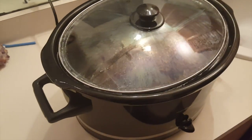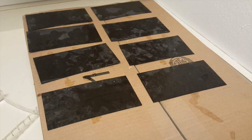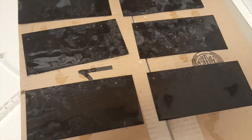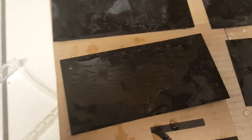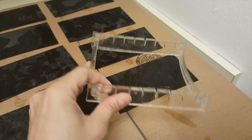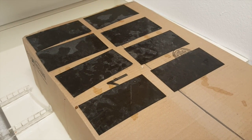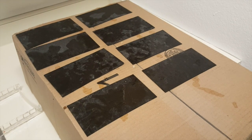We went ahead and pulled all the copper plates out, washed them off, and they look done to me — really, really dark. It's just as coated on the opposite side as well. The acrylic piece didn't hold out too well, so I've printed up another piece to replace it. I'm going to run another batch and just leave it on keep warm, and we'll see how long the water lasts and how long it takes to coat.